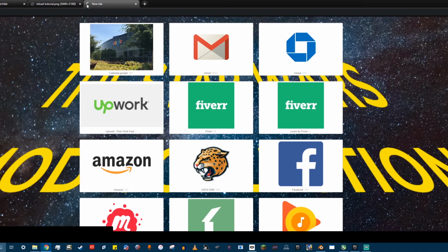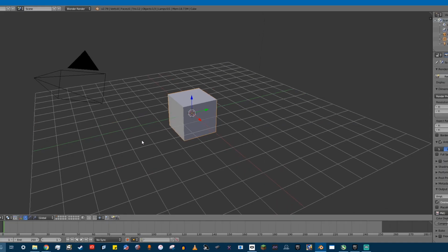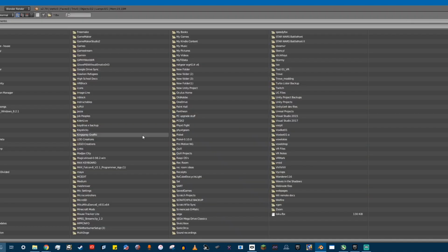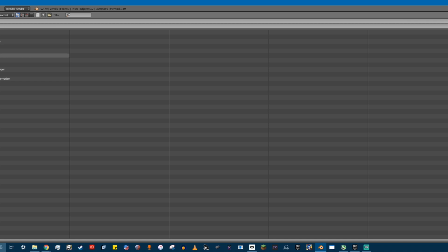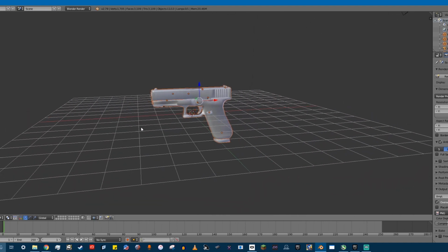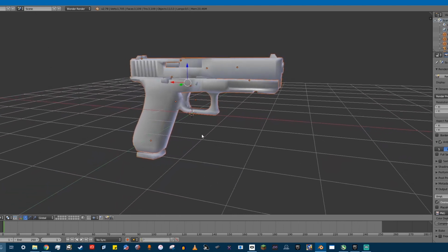Load Blender, which can be downloaded from blender.org if you don't already have it, and get rid of the default cube. We're then going to go up to File and click on Import, then the FBX file option. It should bring up Blender's File Explorer, and you can navigate to your weapons folder on your hard drive and import the FBX file. Now, with the Glock, we got very lucky, and most of the pieces are separated by default. If not, you'll have to separate the parts manually, which takes some more work.